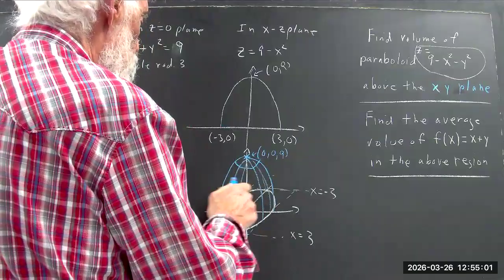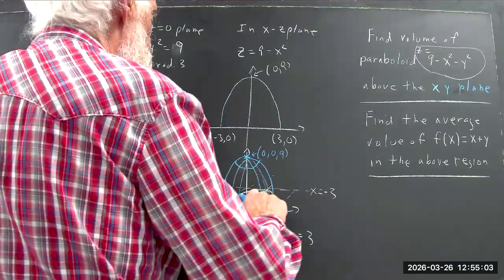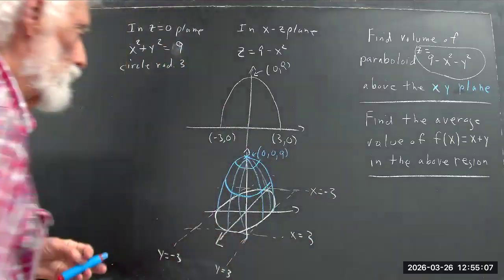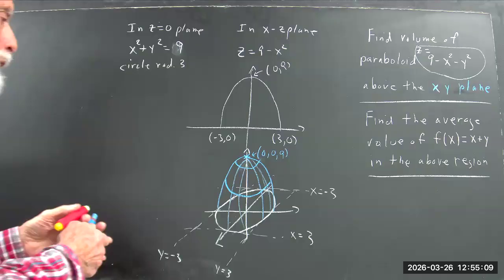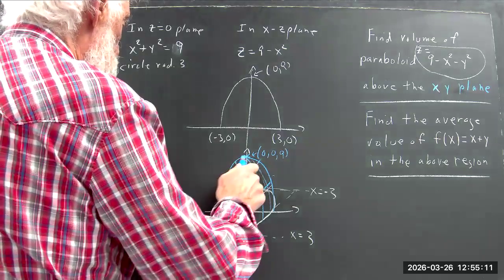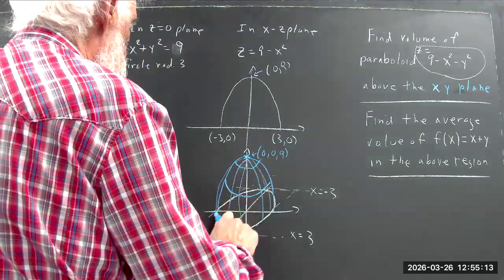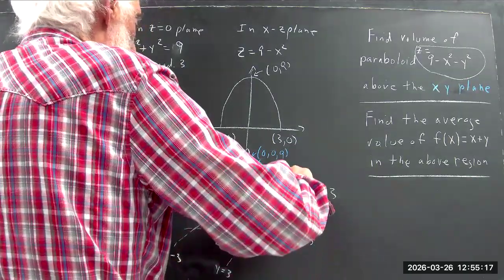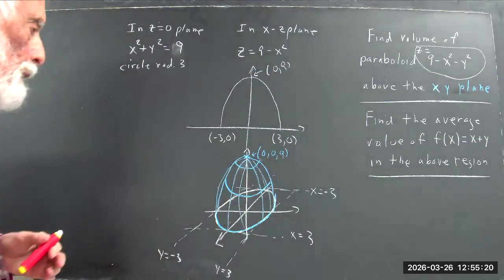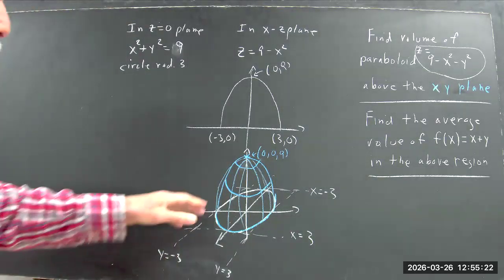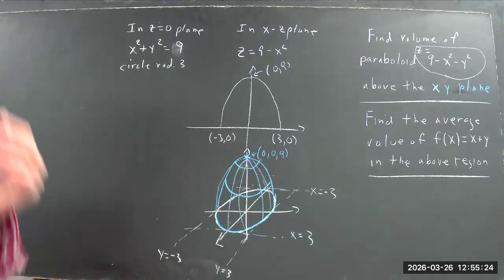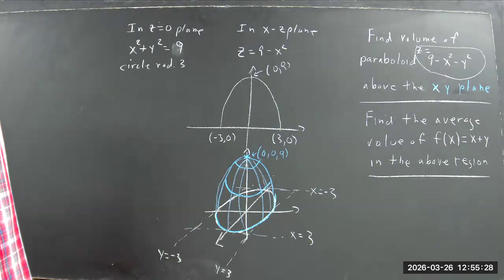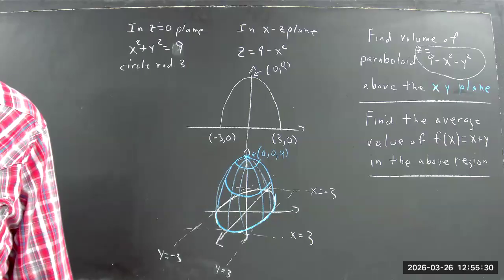Come up to z equals 5, which might be about here, and we get a circle of radius 2. Down here in the xy plane, we have a circle of radius 3. And now if we take the visible parts of this thing, which go from here to here and around to here, and maybe we can see a little bit of this, then we ignore all the white stuff. The blue gives us a reasonable approximation of the picture, okay?